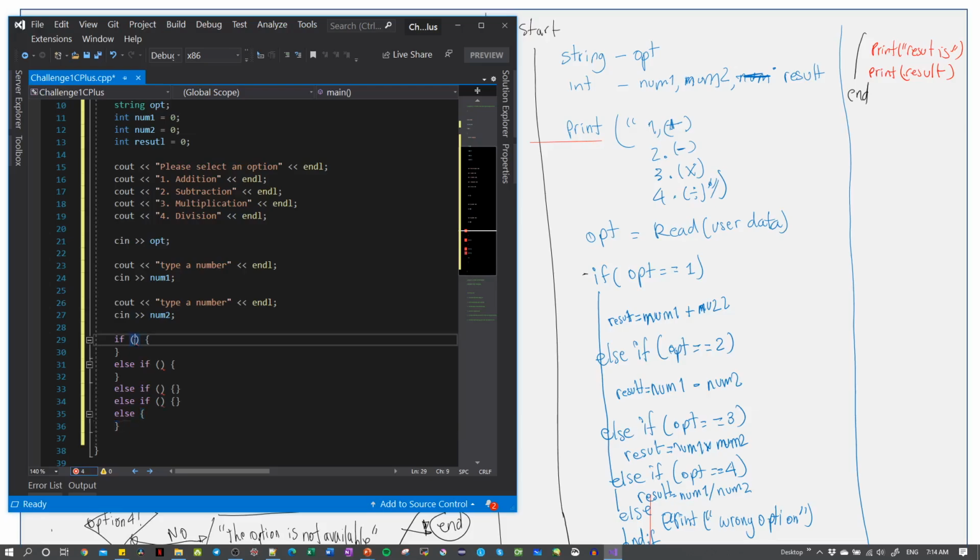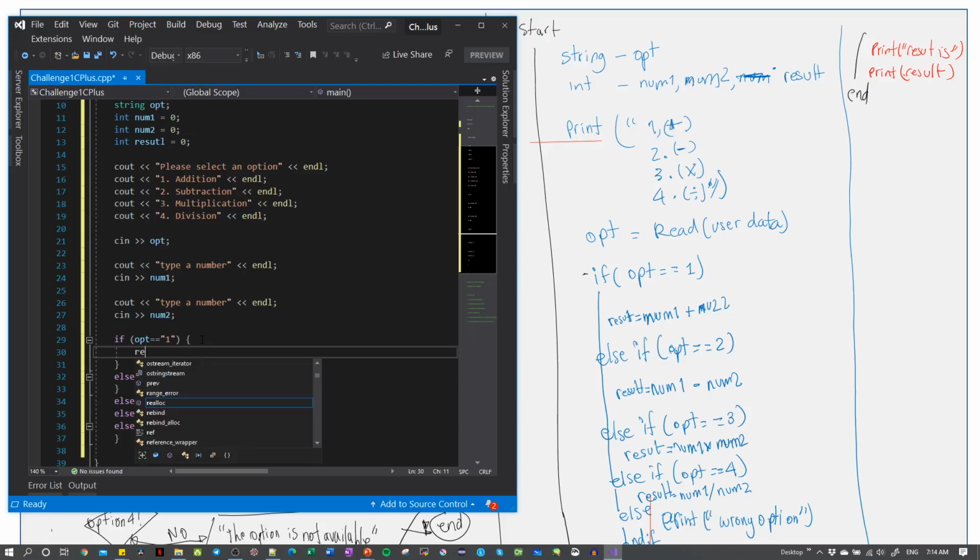So the first option is equal to 1, and 2, 3, 4, 2, 3, and 4. Now what happened when it's 1?